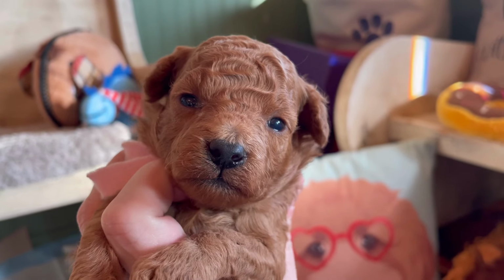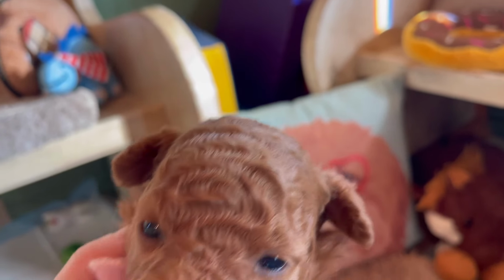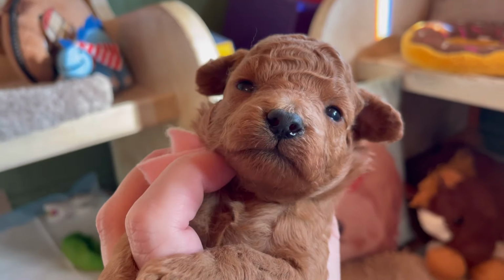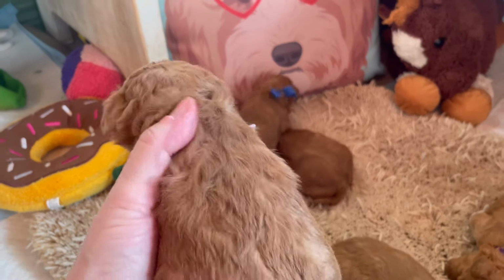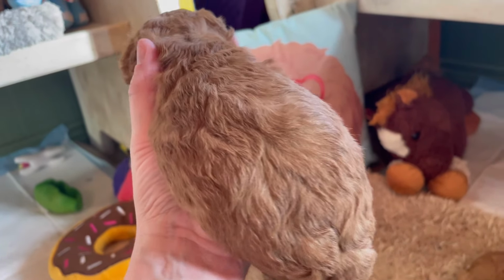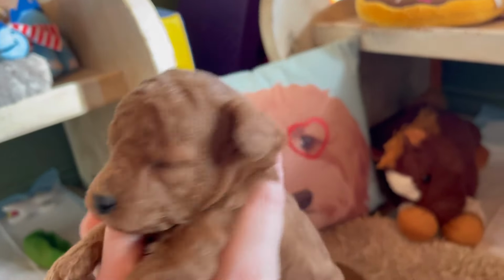This is Pink Collar Girl. Hi, baby girl. A lot of my dogs will have this wavy right here. That's not always our telltale sign for curly, but I can tell right now there's going to be a little more fleece in the coat. So if I've got some fleece in the coat, I'm pretty sure that curl is going to stay, but they're only 3 weeks old. Let's give them a few more weeks and I can tell you a little more about that.